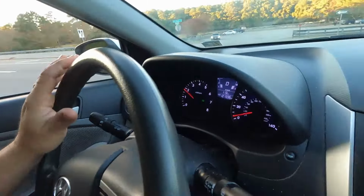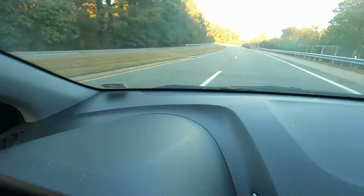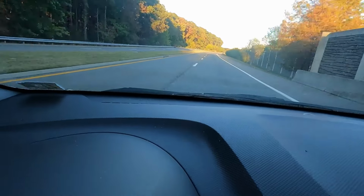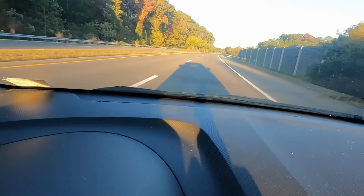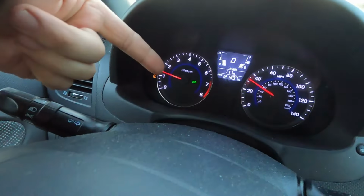Okay, first pull in the 2014 Hyundai 1.6 liter 4-cylinder. So let's go. Of course, I can't show you how fast I'm going. Not gonna get busted by the cops today. So anyways, I believe this thing's accelerating pretty good. Well, so far so good. This little Hyundai is accelerating pretty well, I have to say. Oh, and check this out. No more check engine light.